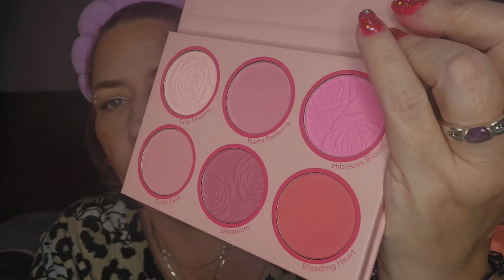And then we've got, oh, well, that's stupid of me. I've forgotten to bring over a brush, and we'll just use the same brush. I don't care. I'll just rub it off. Now, these are my ideal types of blush. Look at those. But I think this one here, Pretty Petunia, I think that's the one I'm going to go for. See? Right, we don't know how pigmented it is, so we just tap. Let's see. Oh no, it's there. It's definitely there.